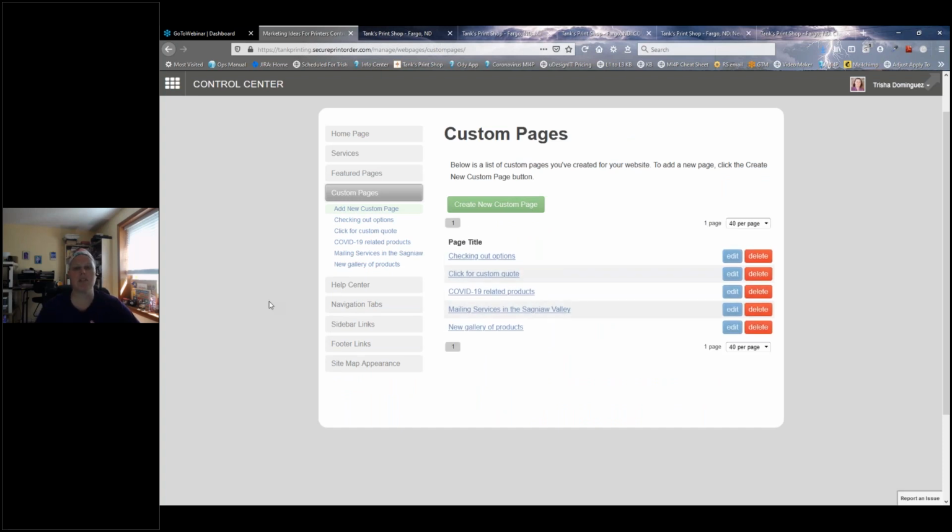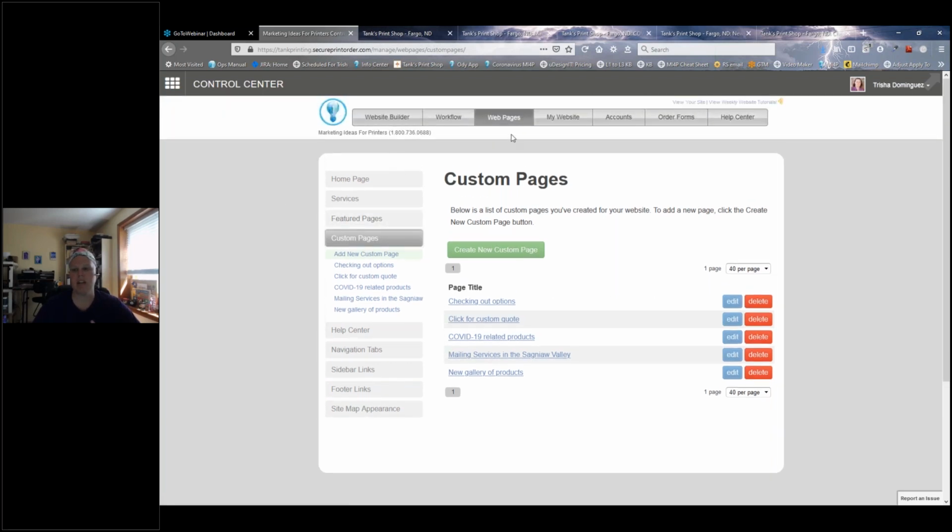And custom pages is just that. These are pages that you can create. You can put your own pictures, your own content, links internally, externally, wherever you want to have your print buyers go to or what you want them to see, you're able to create a custom page. So what I'm going to go over is where do you go to create the custom page? How do you create it? What are some ideas? And I have some previous custom pages I created. And then how do you set those up to display on your website? I'll go over where to do that as well.